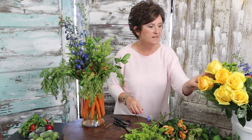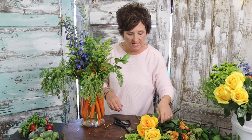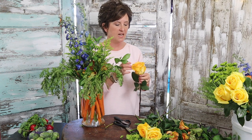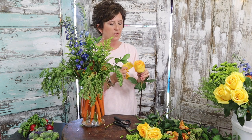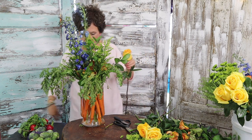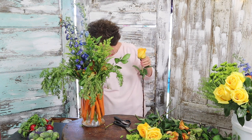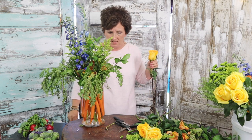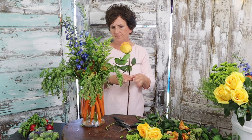Okay, next I'm going to come in with some of these really, really large roses. So this is a yellow rose. I'm not exactly sure of the variety, but it has kind of a peachy orange tip. Not a whole lot. I mean, you don't look at it and say, oh, that's a tipped rose, but it does have that little kiss of orange. So I'm pulling back some of these petals just because they're bumped. I am going to grab a little piece of wire and wire these heads. I'm not going to leave them too long, but just for safety, I want to wire their heads. So I'm going to wire them.